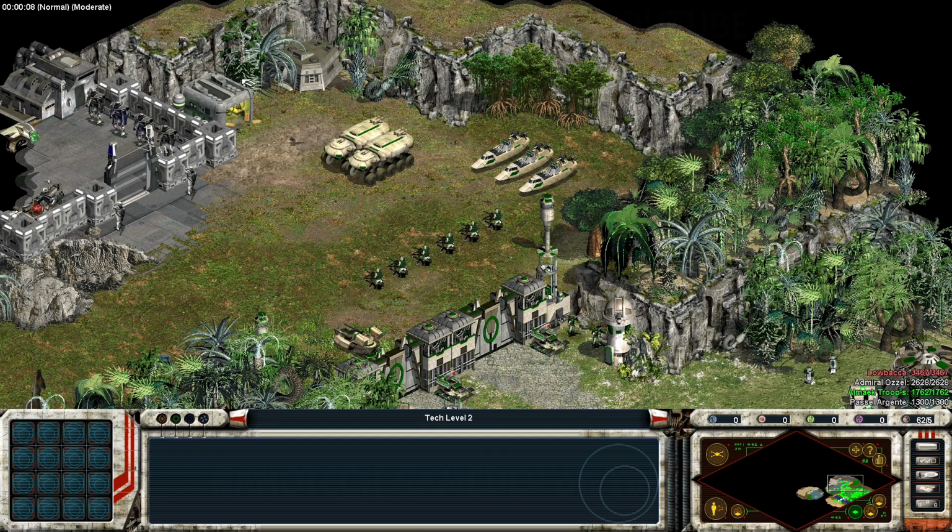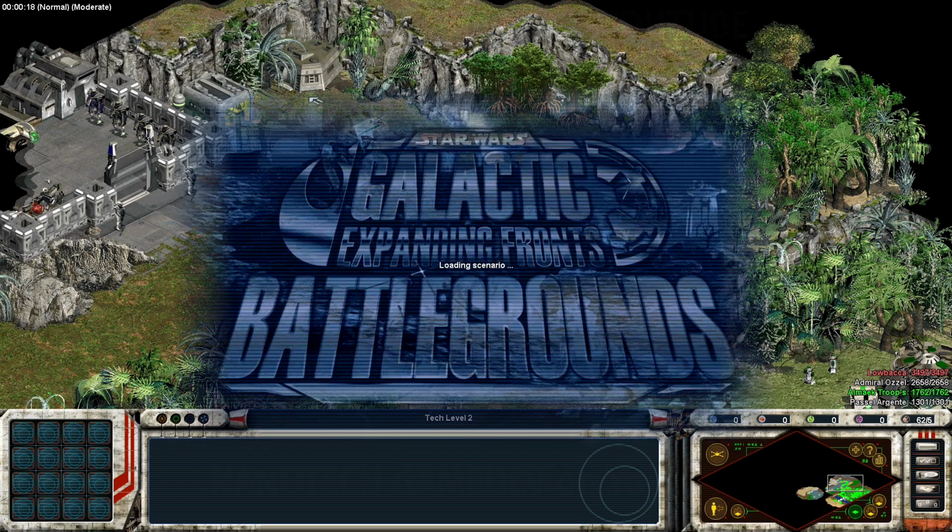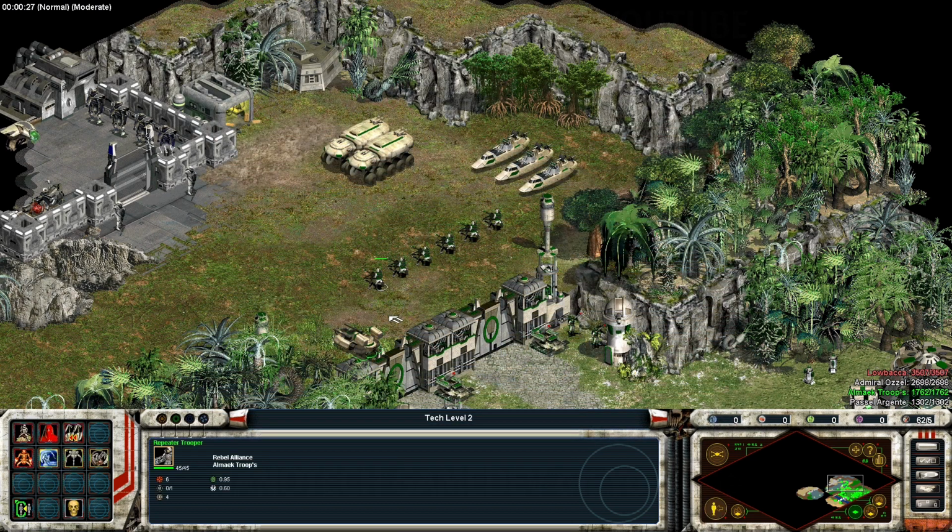So let's see what we will be doing today. Let's grab as an example our game, the Star Wars Galactic Battlegrounds. When you release the mouse, you select a single unit. Now if you shift select another unit, you're going to keep adding to the current selection. However, if you select a unit that is already selected, you're going to deselect that unit. So that is how it works.